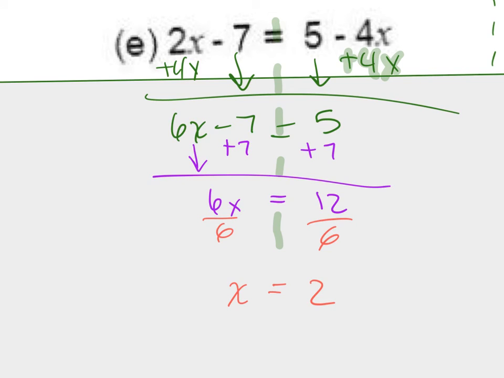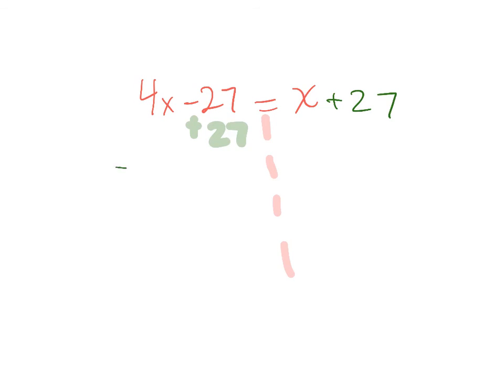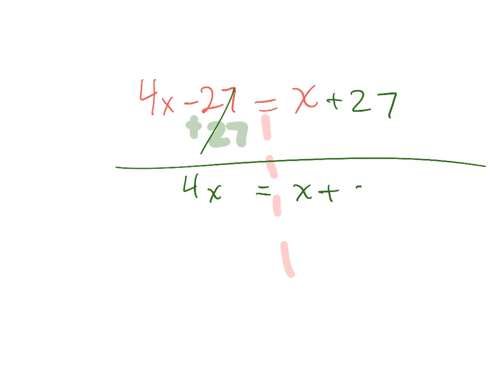Now, there's a question on MathSpace that I want to make sure that you guys understand, and it's going to be something like this. It's going to say 4x minus 27 equals x. With this one here, you're going to hopefully look at it and go, wait a minute, how do I bring everything over? There's only one x to the left. Bring the number 27 over first. That leaves you 4x is equal to x plus 27.